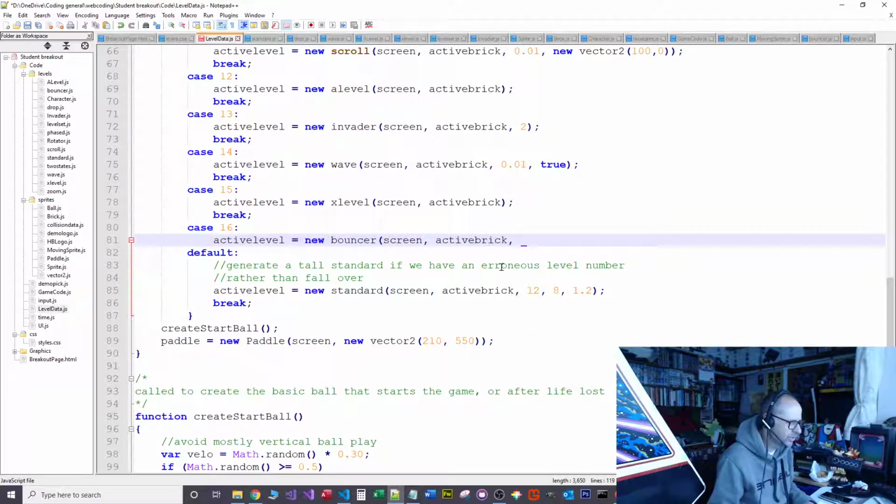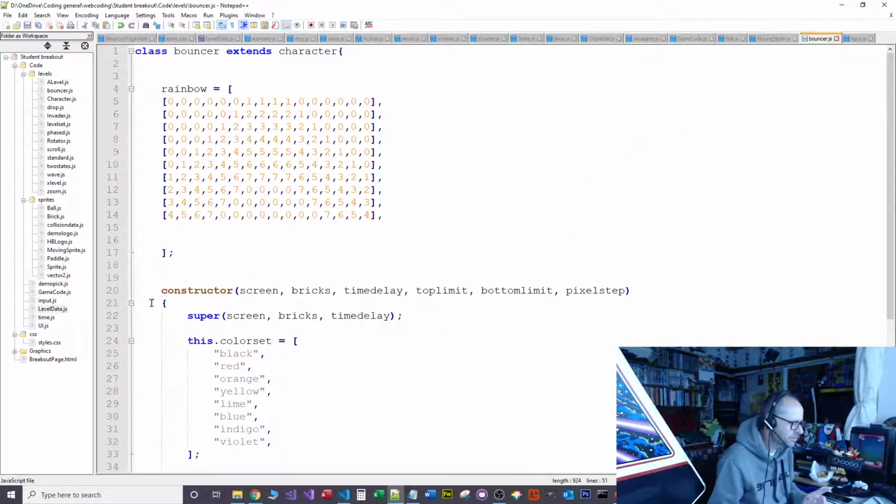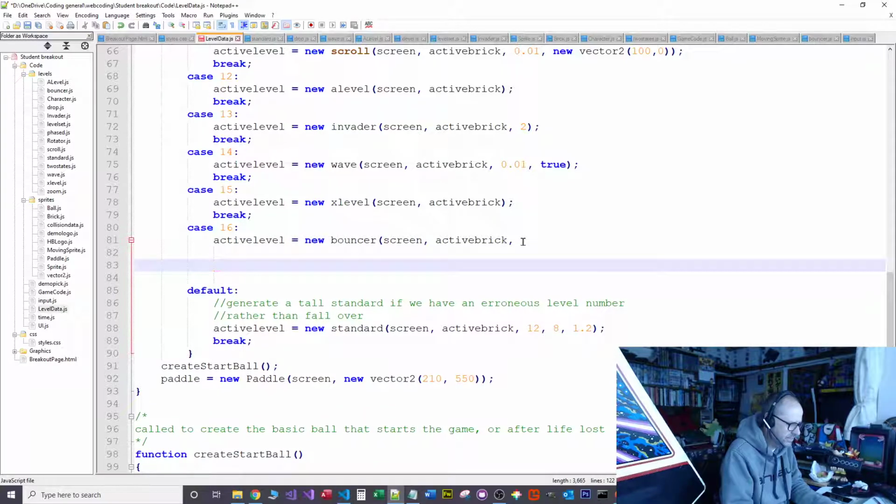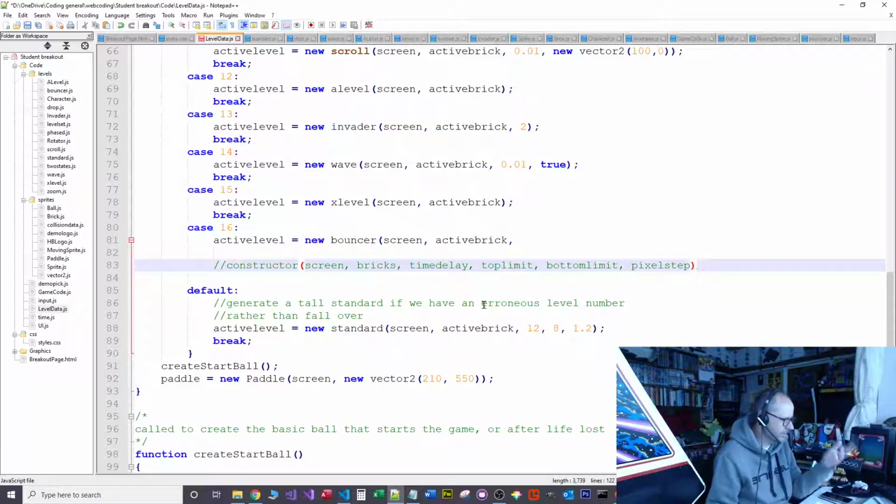Okay, now what I sometimes do when I'm working like this is I might just for the moment copy that line, go back to level data, just so I don't have to keep flicking screens. And just on the next line below, I'm not expecting this to be legal or anything. I'm just going to put a comment and paste, so I don't have to keep flicking back.